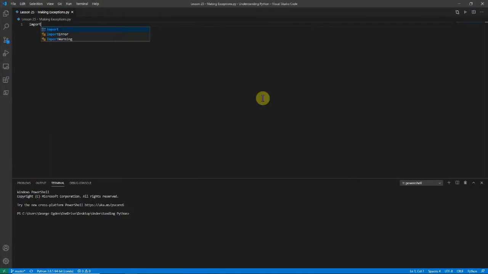So we're going to start by importing logging. And we'll start by printing some log statements. So we'll say logging.debug, this is a debug message.